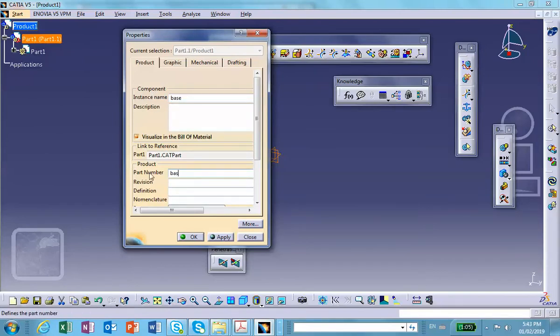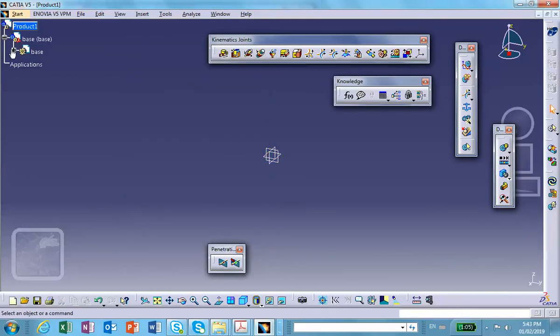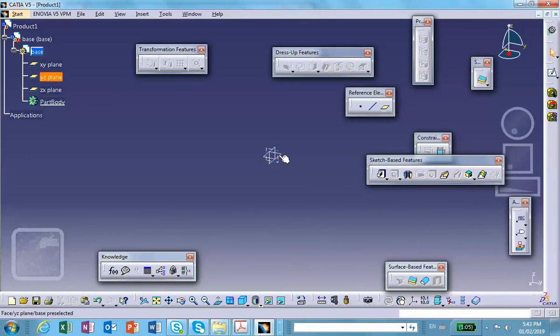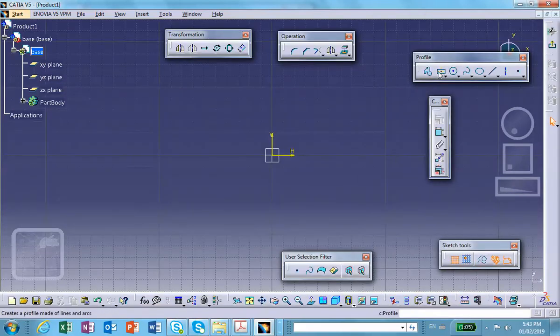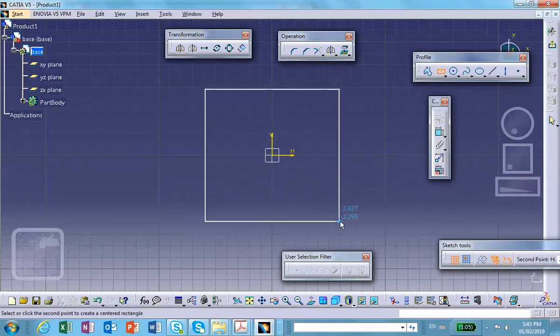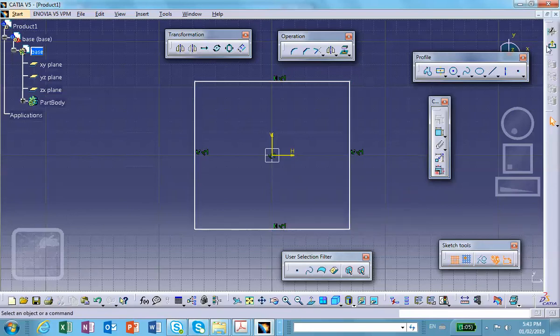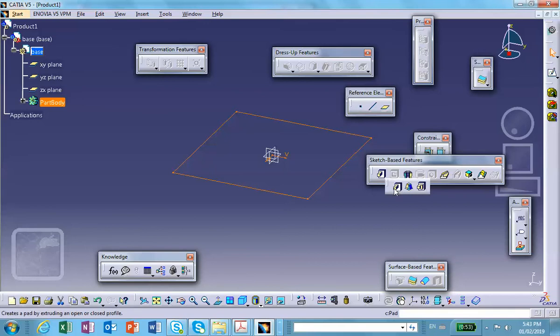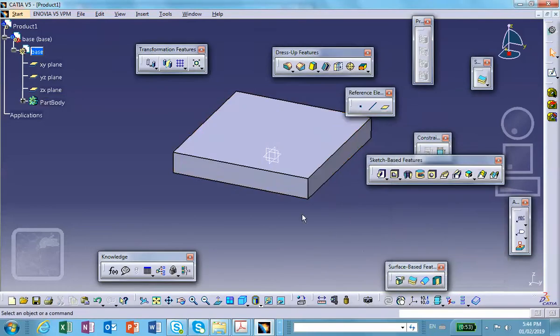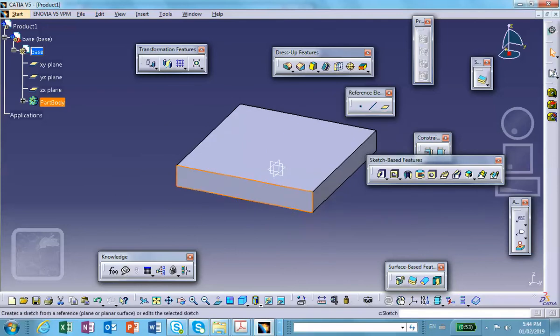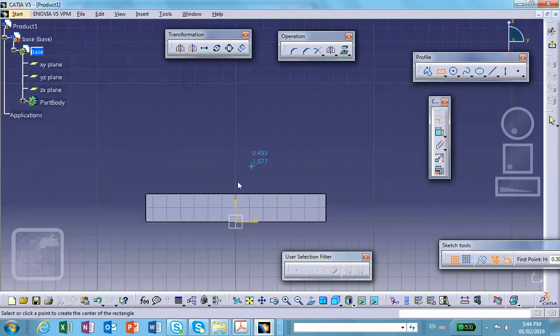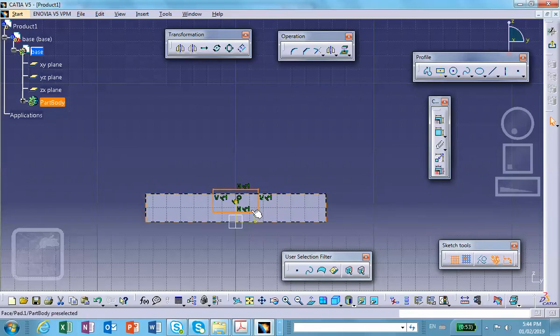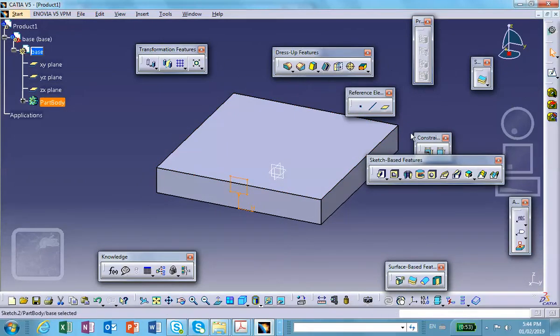Alright, let's make it. So double click on a convenient plane, on that top horizontal plane. I will make a centered square type thing. Okay, and exit, and let's pad this. Okay, that's good. Alright, so on this front face I will sketch a rectangle. This is to create the tracks. Alright, so centered, so that's fine. Exit, and we make a pocket. So all the way through, all the way to the last.